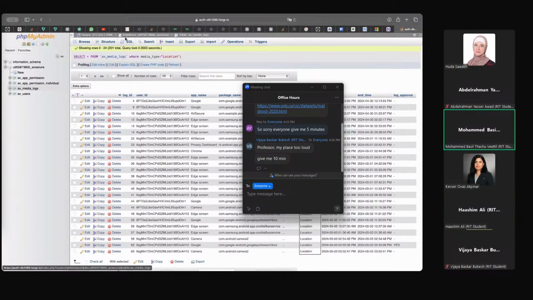There's something called Charles Proxy. It's like Wireshark, which I have to enable on my phone, and then I'll be able to see all the network. It's like a network interceptor, so I'll be able to see all the requests and responses going through my phone.